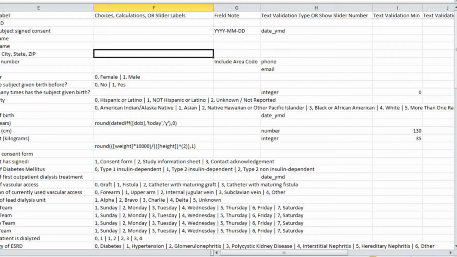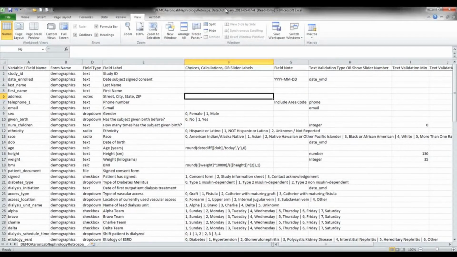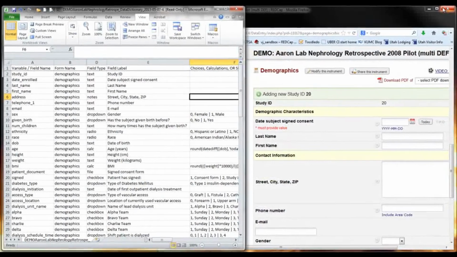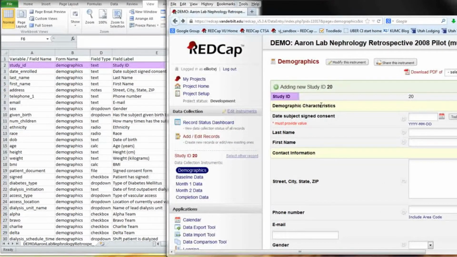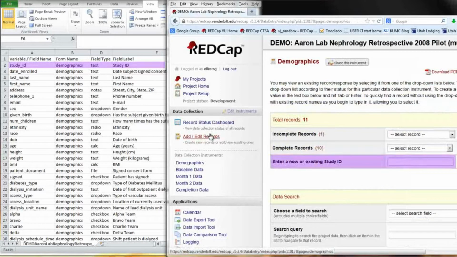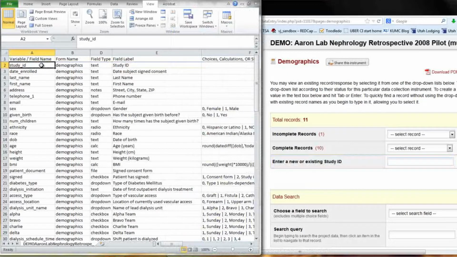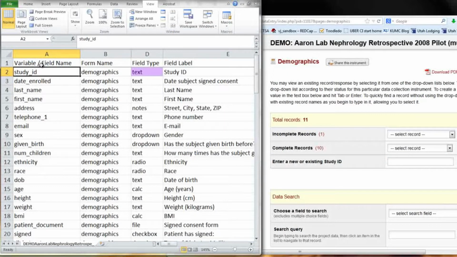Before exploring the optional columns, there are two final points about variable names. Notice that the first variable name in the data dictionary corresponds to the very first field of the project. This field defines the record names, which are either typed in manually or assigned automatically by REDCap. The first variable name must therefore use a text field type. The field label is not restricted in any way. This field is truly just the name or number of the record. It is commonly called patient ID, sample name, or simply record number.